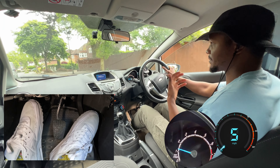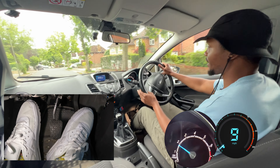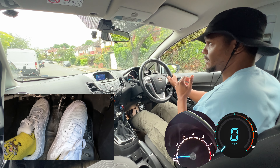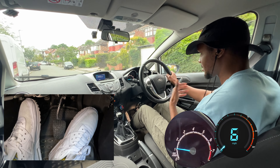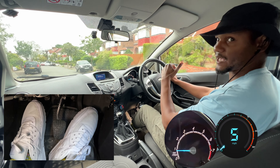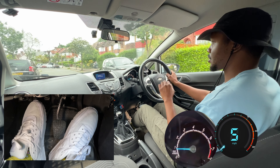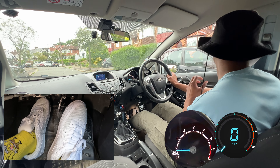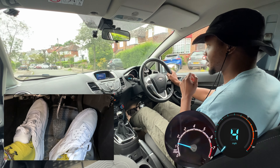You'll notice that when the car moved off, it jerked a little at the end — that's because I wasn't using any gas. When you move off with just the clutch and no gas, once you reach a certain speed the car does a little jerk to get back down to idle speed, because it briefly goes faster than idle and then brings itself back down. To make it smoother, you should be adding gas in the background as you move off, so that when you release the clutch smoothly, it doesn't jerk.